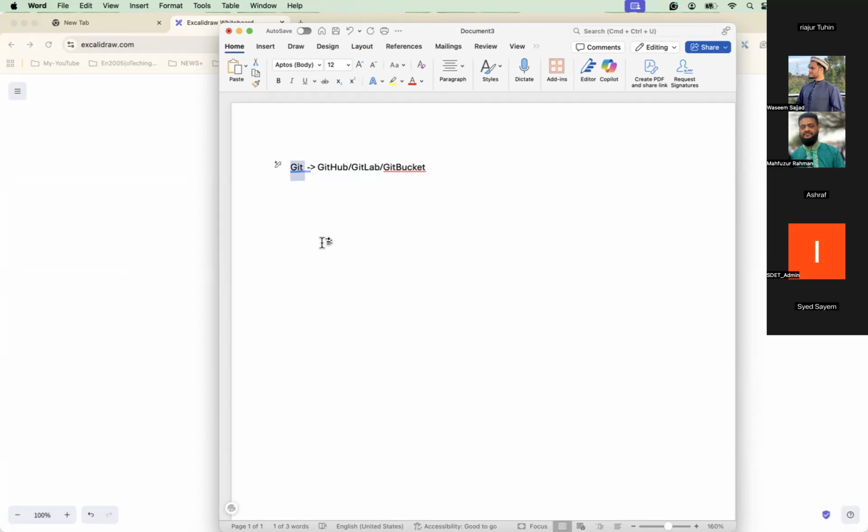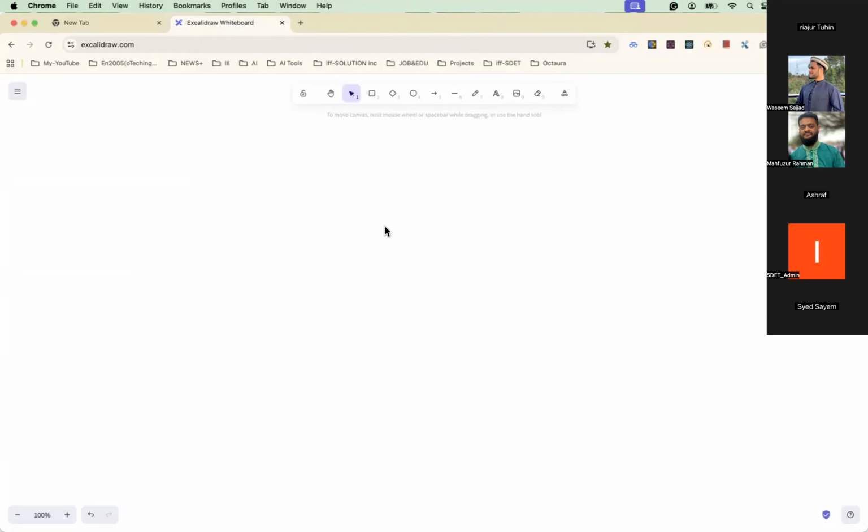Right? So Git is open source, something different than this one. I will show you right now. But okay, briefly, I can tell you like this. Git is on your local machine, and these kinds of repositories are where you are saving something globally. Okay, if I go to the diagram, then you will understand.